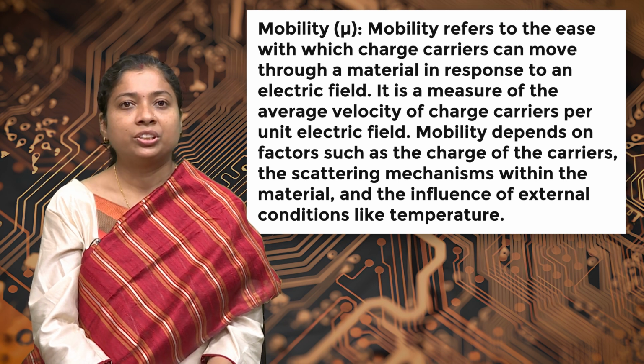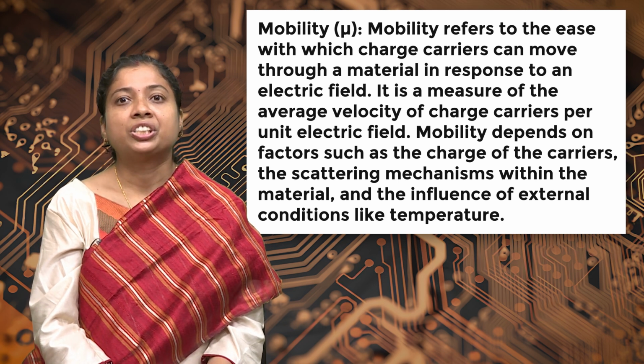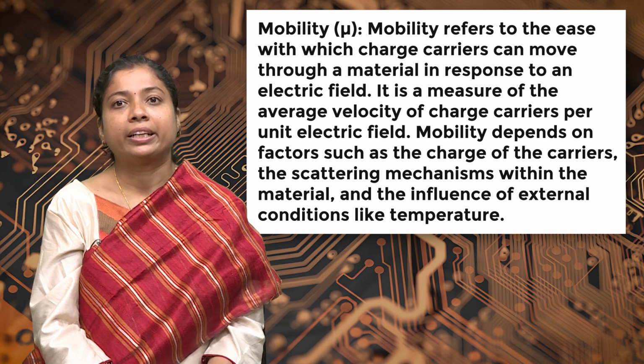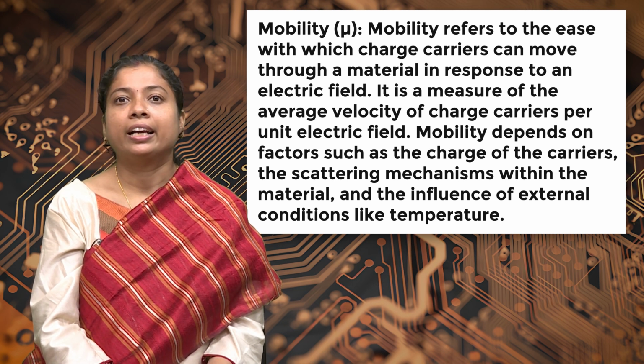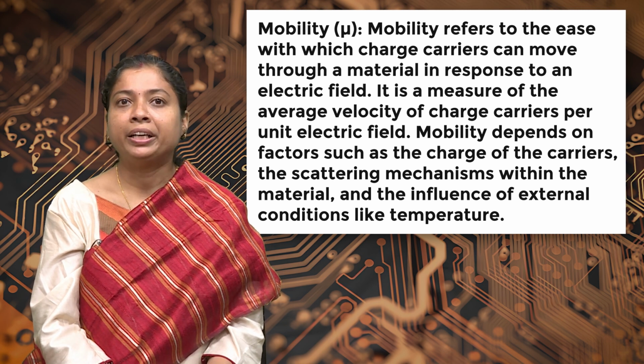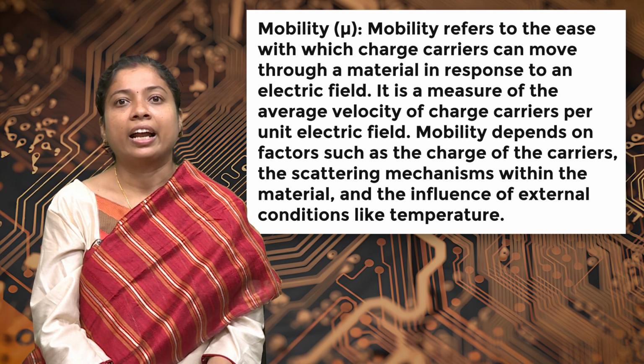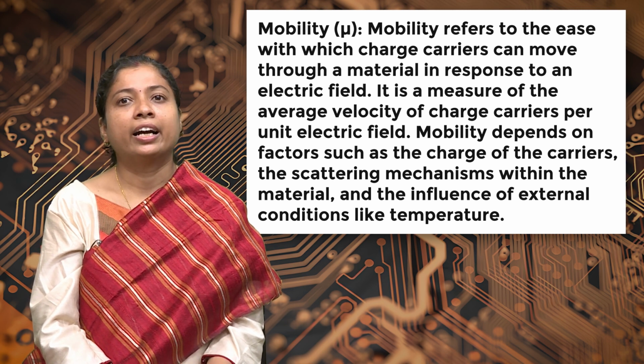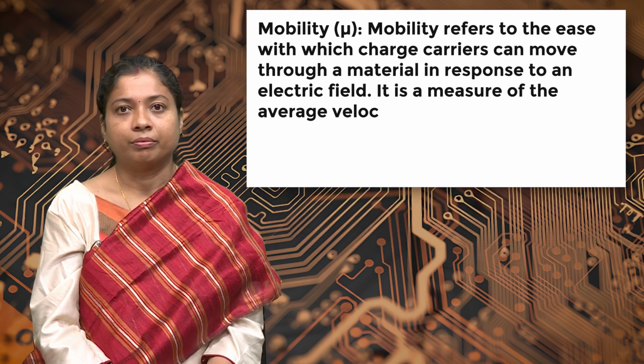The second one is mobility. Mobility refers to the ease with which charge carriers can move through the material in response to an electric field. It is the measure of the average velocity of the charge carriers per unit electric field. Mobility depends on factors such as the charge of the carriers, the scattering mechanisms within the material, and the influence of external conditions like temperature.